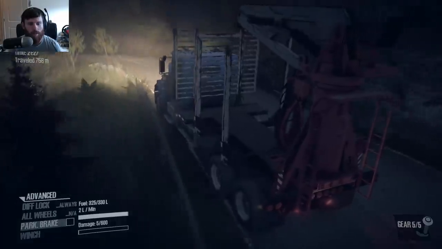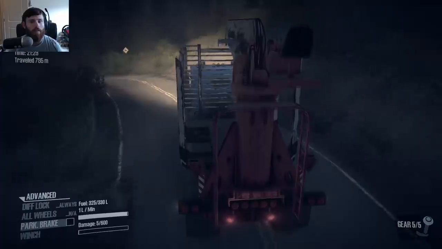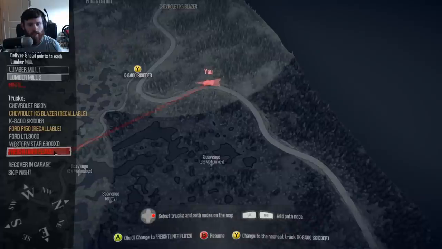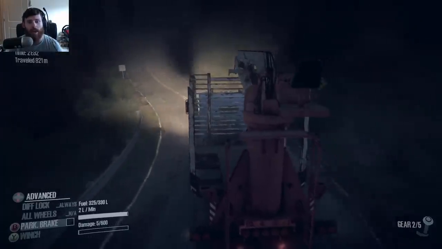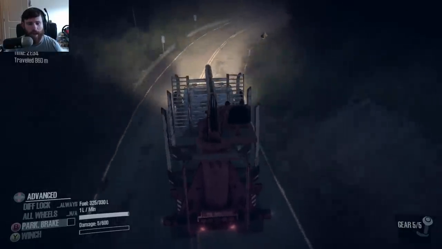I'm always surprised every time I get in the Freightliner. I'm like, holy crap, you're in fifth gear already. You're so fast. I barely understand how this thing is this fast, but I'm not going to argue with it. I'm just going to use it to complete the map faster.